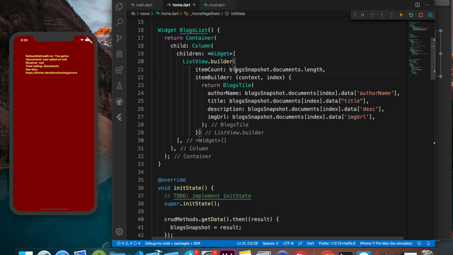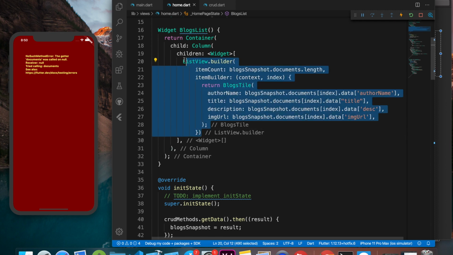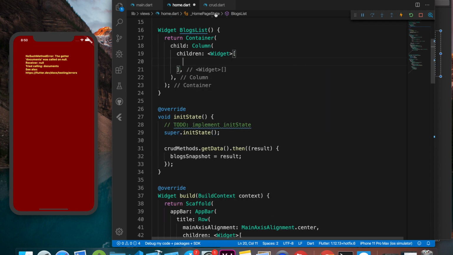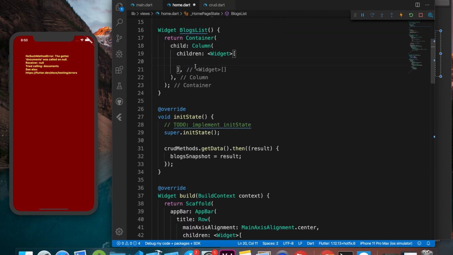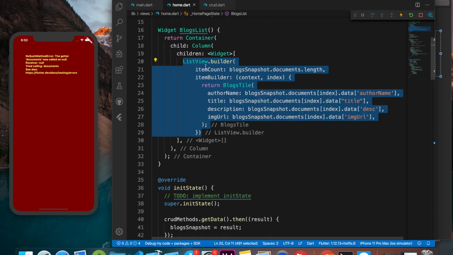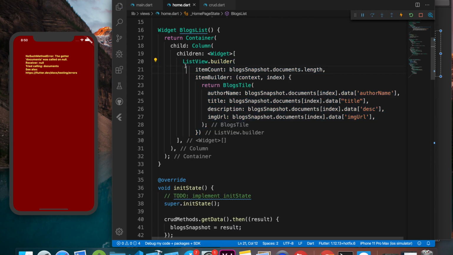So the thing is, we want to show this all, but we want to make sure if the data is not loaded, because the data is not like instantly loaded, right? That's the reason why we use the future, basically await or async, because it's going to take some time. So what I'm going to do, I'm going to simply have a condition over here.